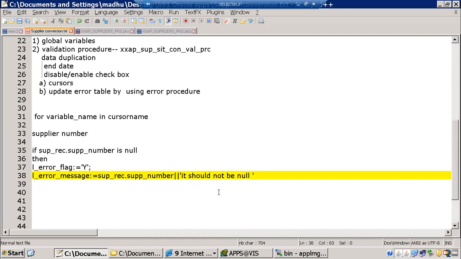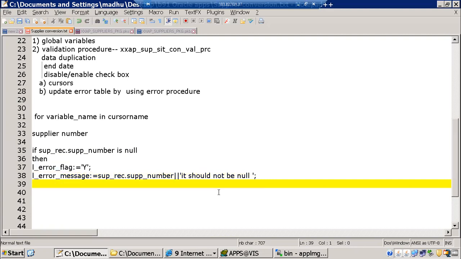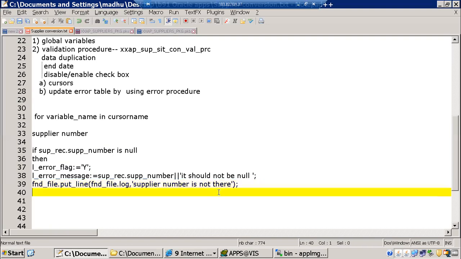Then the if condition is over, and below that there is a syntax here: fnd_file.put_line. In fnd_file there are two buttons, output and log. Here, log saying that supplier number is not valid or not there; you can say any meaningful message.